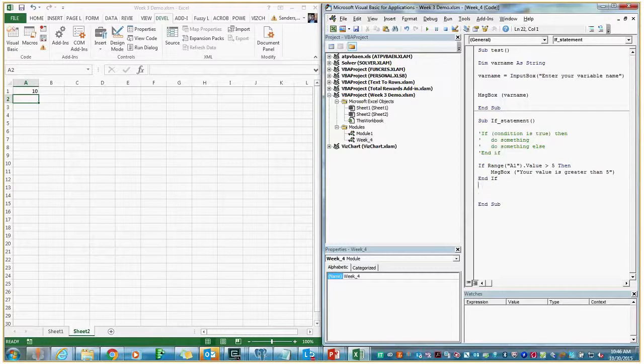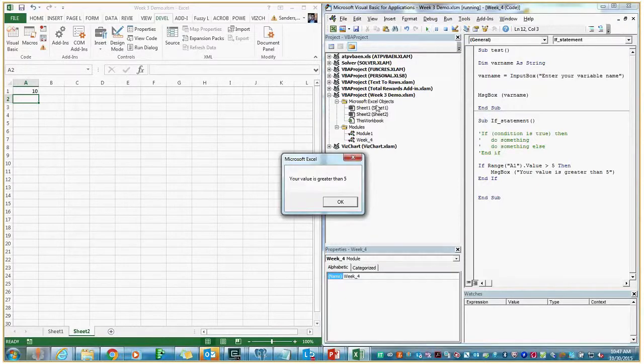And so you can see that when I type this, I don't know if you can see my screen, but there's some blue text and some black text. So the blue is the structure of the if statement: the if, then, and end if, that's the blue shaded text. The rest is black, the condition that we want to have met, and the code we do inside. It's helpful to organize your if statements and know what's going on. So let's see. If I run this, your value is greater than 5.